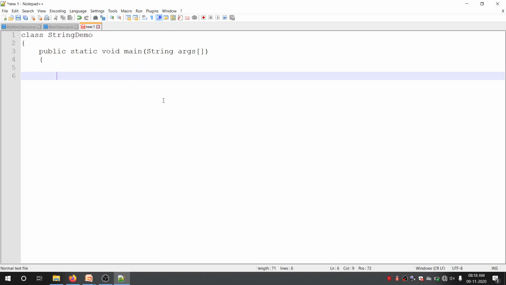So let us create a string variable here. String str is equal to some value I can assign: "String is group of characters".